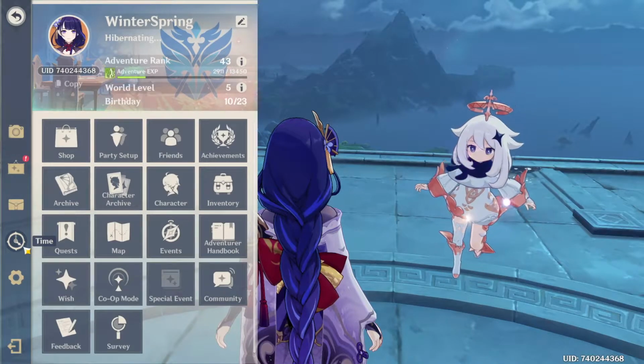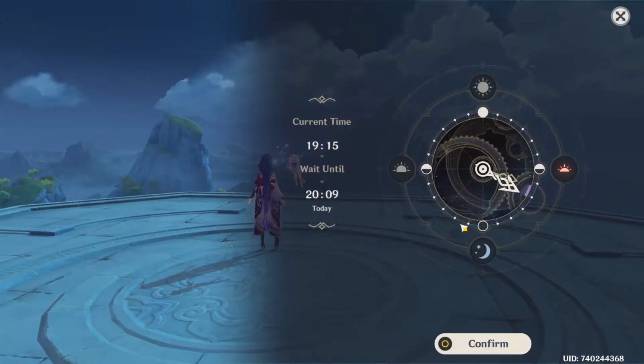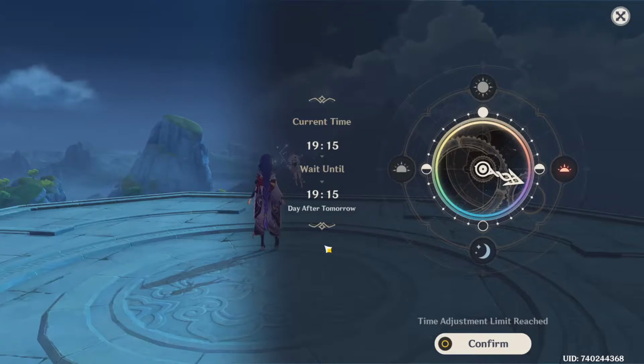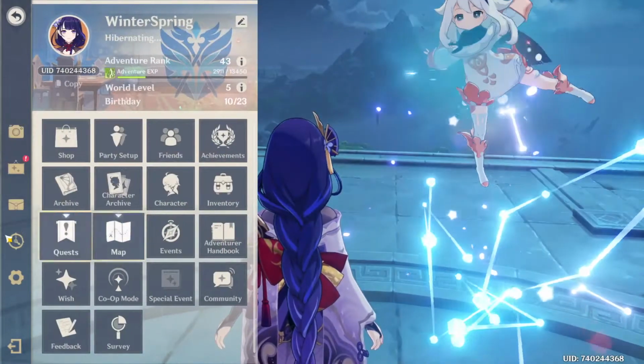In this tab, this is time. So you can adjust time if you want to be morning, to be night, because some quest will require you to adjust time, to wait for 1 day, 2 days in game. So this is where you'll adjust it. Some quest will require you to start the quest at morning, or at night.